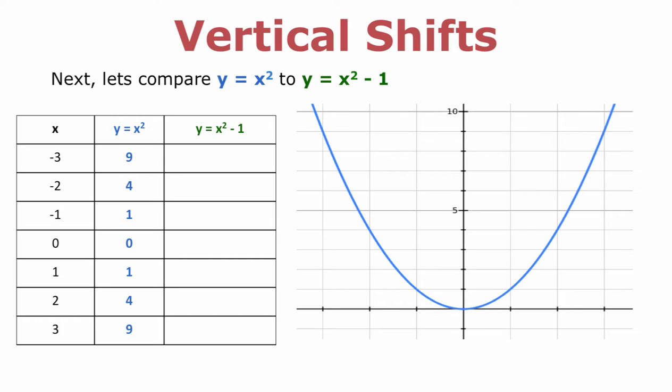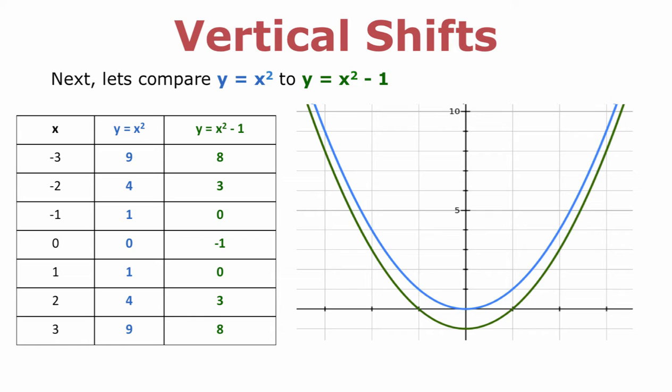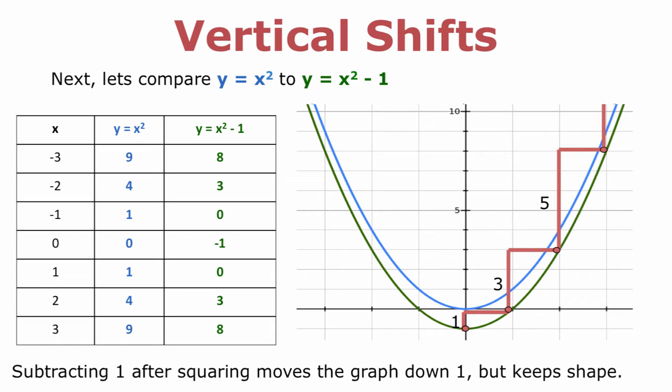In this example, we are looking at y equals x squared minus 1 compared to your parent function x squared. You can see, order of operations wise, again, we are taking our regular pattern, squaring x, and then simply subtracting 1 from all of your outputs. So instead of 0, 1, 4, and 9, we're looking at 1 less in each of those. And you can see that again reflected in the table of outputs in green, and you can also see the green graph on the coordinate grid has been shifted down 1 in all places, and our pattern up 1, up 3, up 5 still exists.